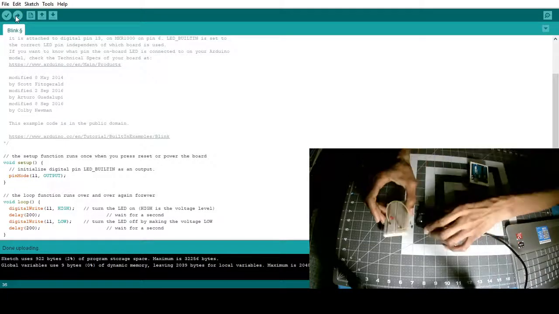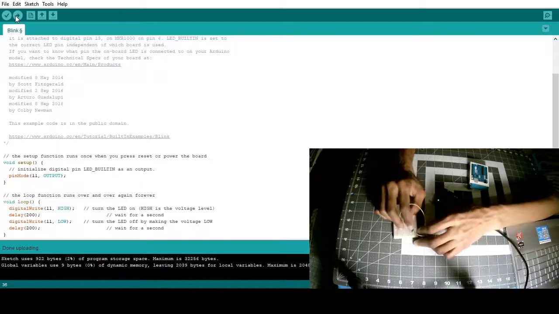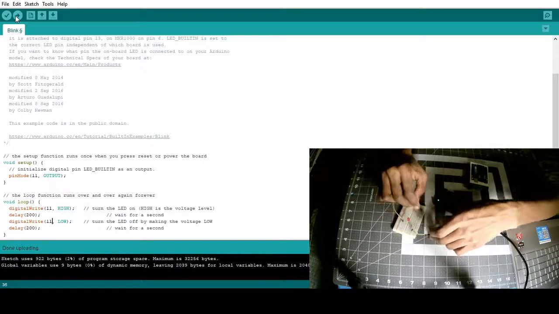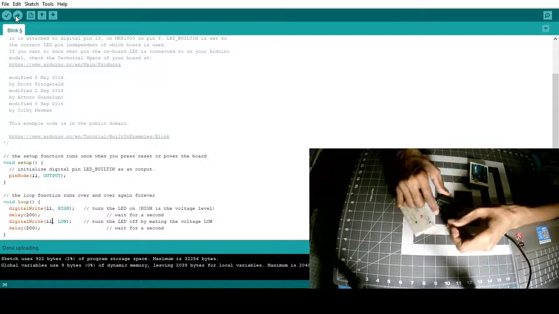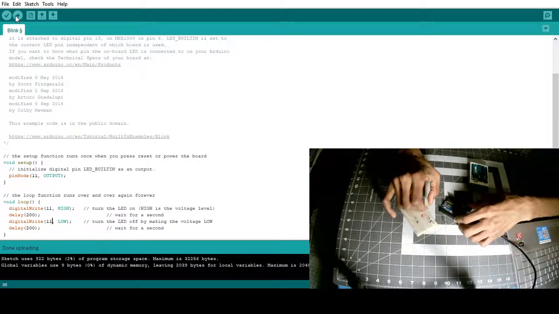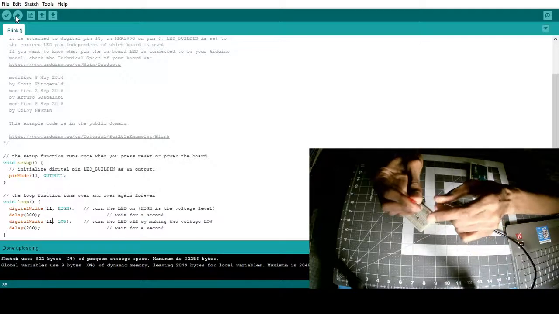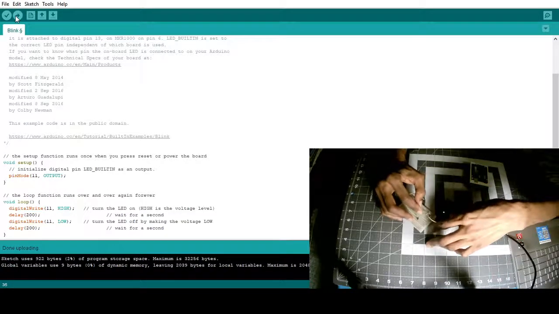Now what I'm gonna do? I put in series the diode here and the resistor. So I put the pin 11 on the plus. You have those two pins, the plus and the minus, and the plus is the bigger side.